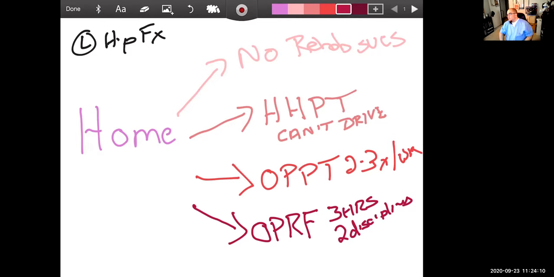We know they get better when they have more therapy. So the more therapy we can get them, the more frequently they have therapy, the longer they have therapy, the better they're going to get. So now we send them home, but they also still get 3 hours of therapy a day. That is fantastic. It's pretty rare that we get this lately, just because most patients can't tolerate that 3 hours of therapy.